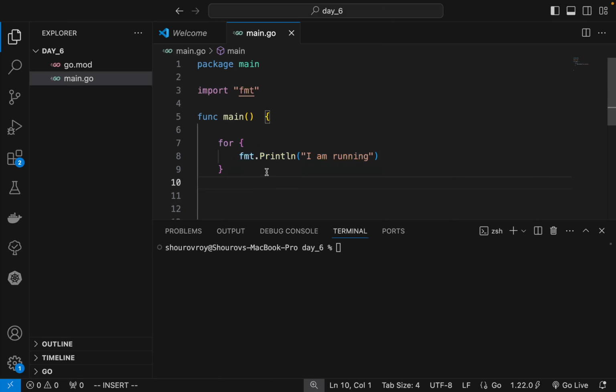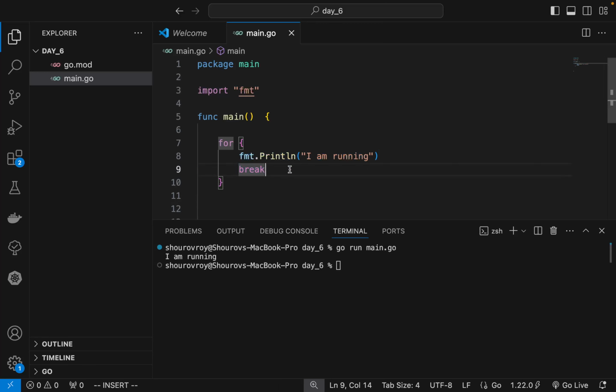Now let's say that the for loop should stop after printing only one time. So let's add a break. Once it executes this first line of code, it will break the loop. So this is the meaning of break.